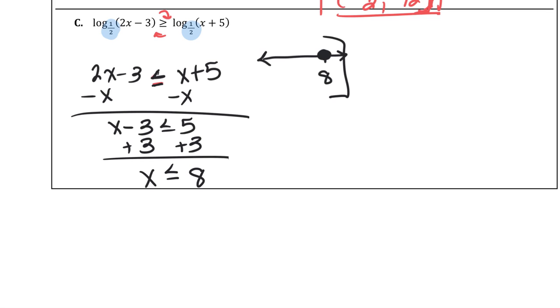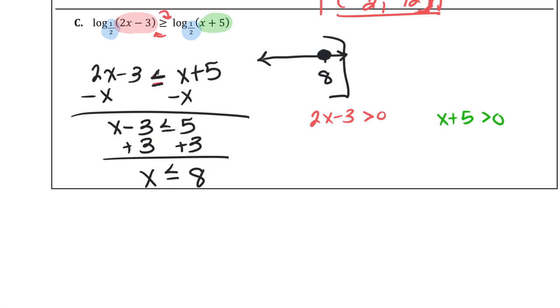This time when I look, not only do I have an inequality to check on the left-hand side, I'm going to kind of do these in color. I want to make sure that the left-hand side is always going to remain positive, but I have a second one as well. I have this x plus 5 on the right. It also has to remain positive at all times. So we have this huge window to choose from, anything less than 8. But I need to make sure that whatever value I choose is not going to create a negative log.